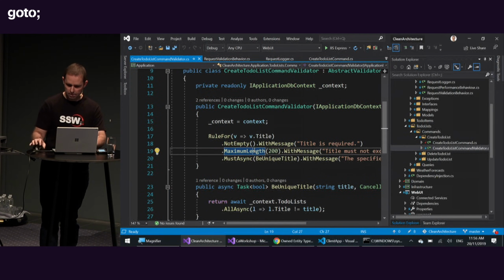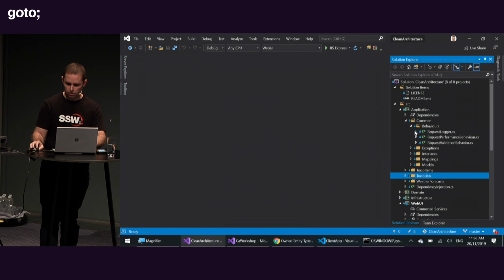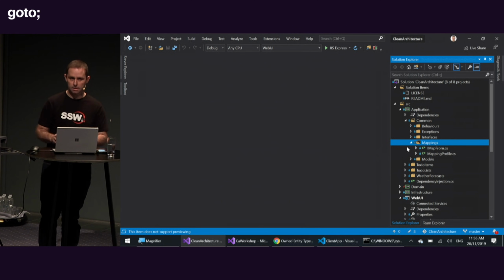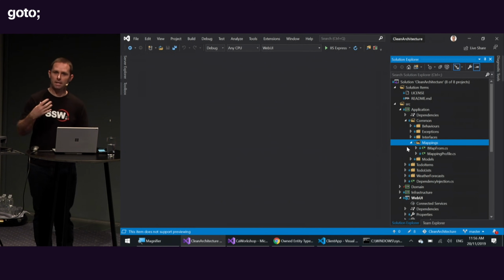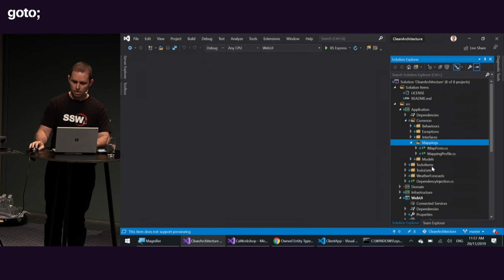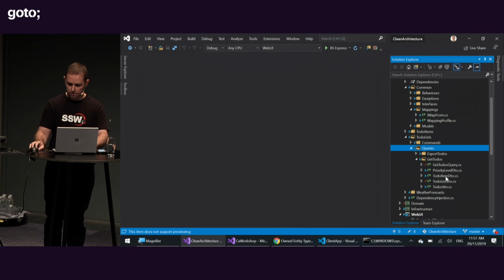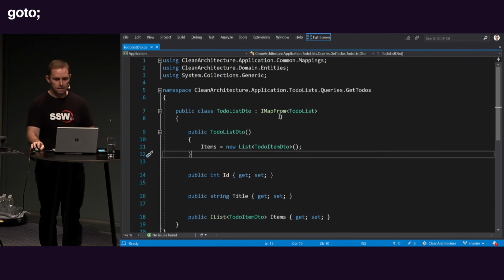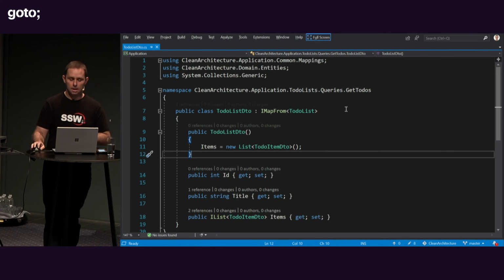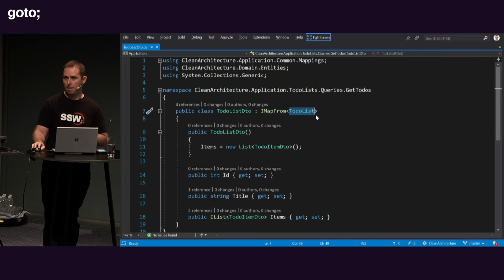So the other thing that I've actually implemented in this new version, in this template, is some mapping behavior. So with AutoMapper, I've done it in a way that I'm super happy with the result, and I've backed it by unit tests so that any of those runtime exceptions that used to kind of cause headaches with AutoMapper, I'm less likely to encounter. Let me show you. So if we go into this to-do list query, and have a look at this to-do list DTO, you might have noticed that it's implementing IMapFrom to-do list. And so that's basically saying this to-do list DTO can be mapped from a to-do list. And AutoMapper handles the rest.